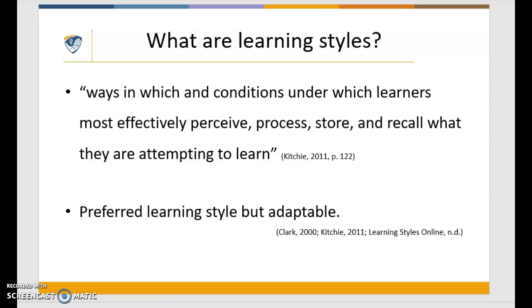So what are learning styles? They're defined as ways in which and conditions under which learners most effectively perceive, process, store, and recall what they're attempting to learn. Preferred learning styles, but adaptable. So you'll find that your learning style may change based on the situation, the setting, and/or the material in which you are learning.